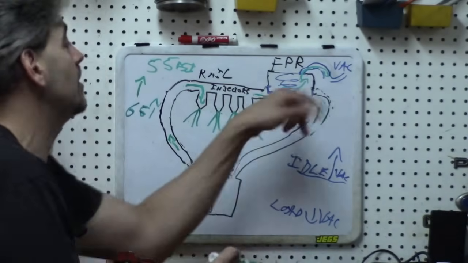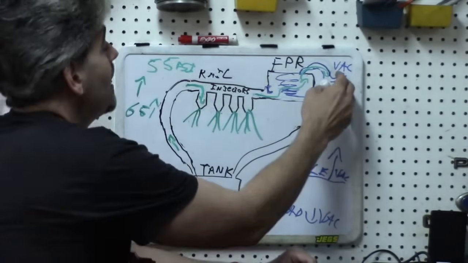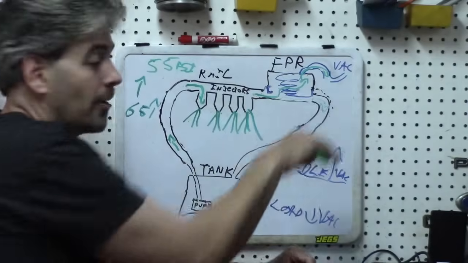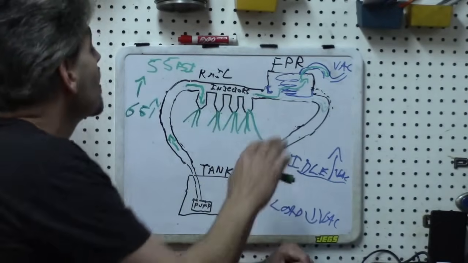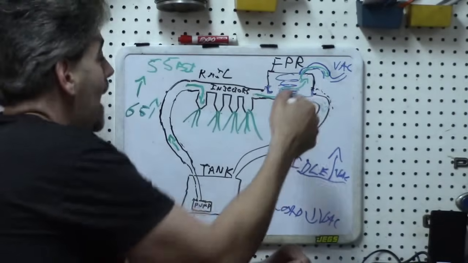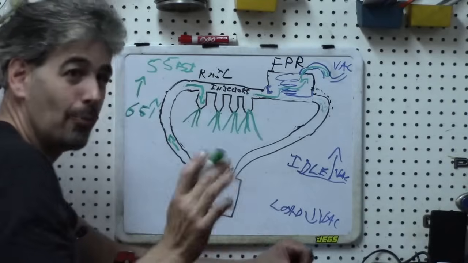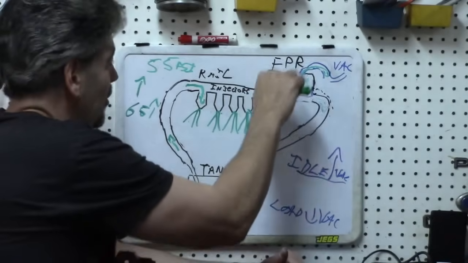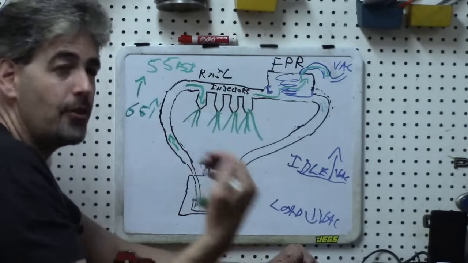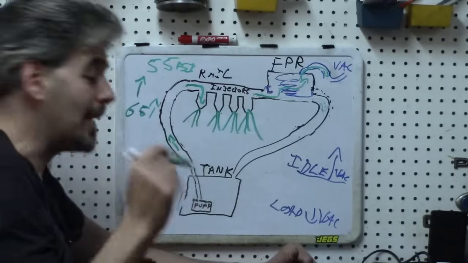Do you see how this condition, incidentally, would definitely cause a rich condition because the vacuum is still working at idle and you're actually drawing fuel through the vacuum line. So if you have that condition, very often what will happen is as you're doing your mighty vac pump, or if maybe you're like me once in a while, you actually suck on the tube to see if you can move the fuel pressure regulator. If you draw up fuel into that vacuum line, there's no reason that that should ever happen.